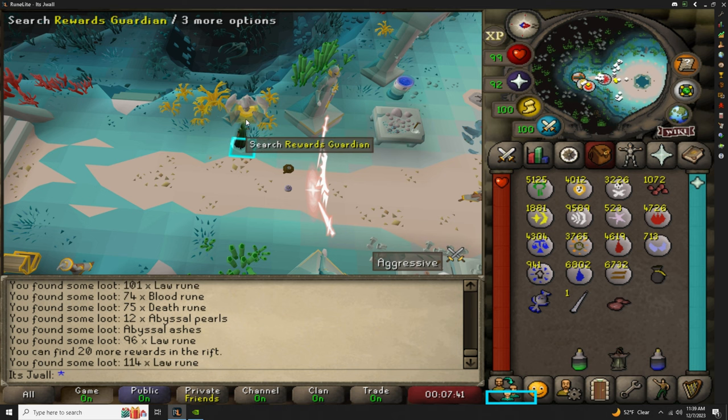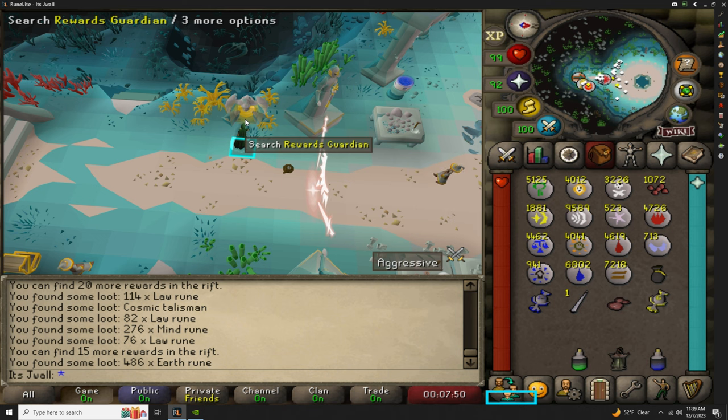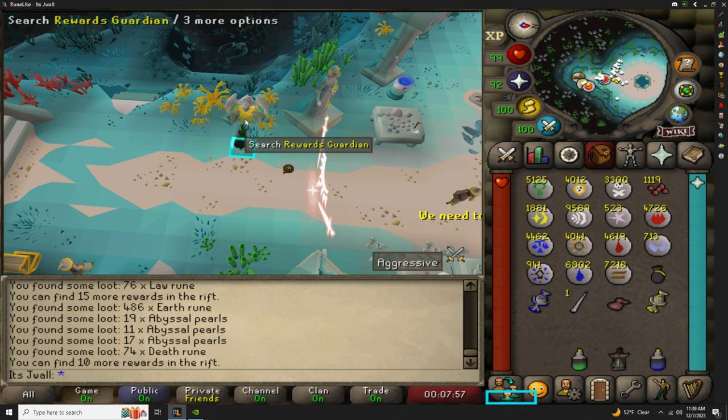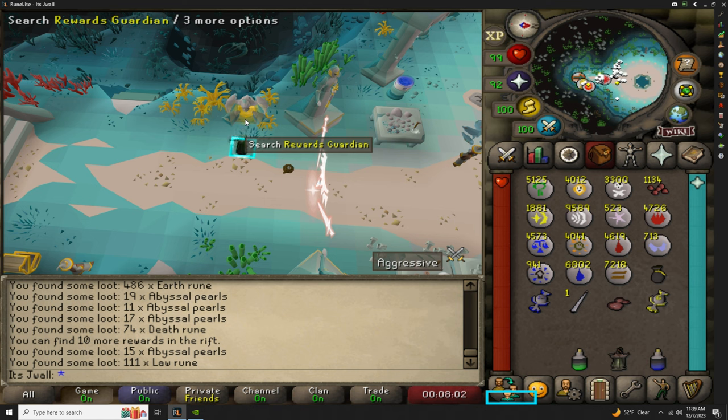All right, we need 28 abyssal pearls and 20 loot searches to get the full set. Come on. There's one. And there's the last one. We completed the set. Two abyssal dyes and an abyssal lantern. Just in time, we have 10 rewards left to finish up.